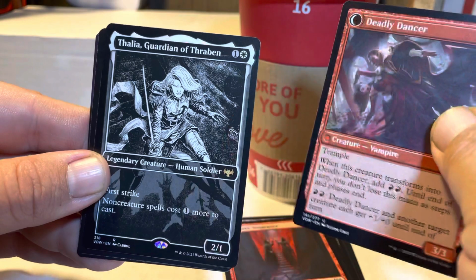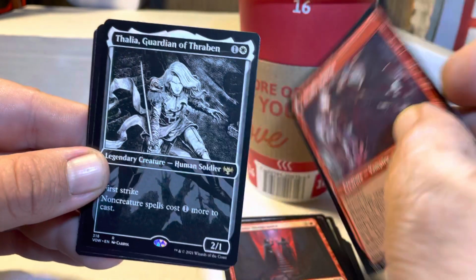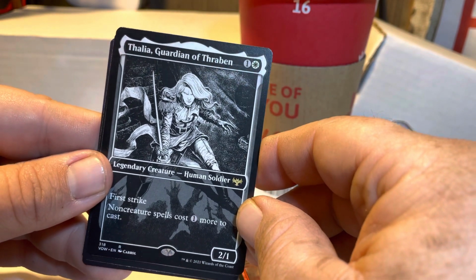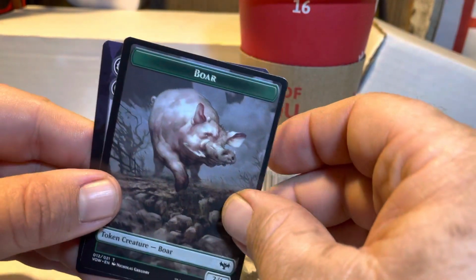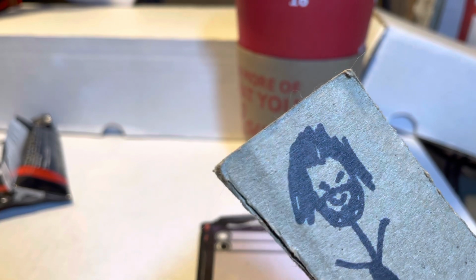Ooh, look at that, Thalia. Deadly Dancer. Thalia, legendary creature, human soldier. First strike, noncreature spells cost 1 more to cast. I don't know, Thalia. And a mountain. All right. So that brings all of our red stuff up, and a helper card. So now we have 1 mountain and 1 island. So from the door, we're gonna start looking at maybe red, blue.